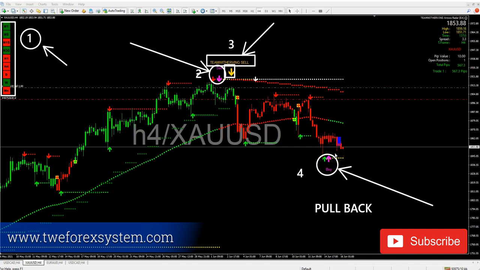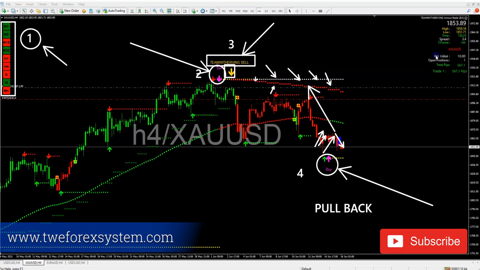This is a trick many newbies fall for. A lot of newbies were saying, okay, the market is bullish, so we're all gonna be going heavy on gold. But remember, since the market is selling, look at the stair. Even the stair is telling us that we are selling on this market. So we have a clear indication the market is selling. Most likely a lot of newbies were going heavy bullish on this one, and now suddenly what happened? Boom! Market drop. It continues in favor of our sell position, exactly what I just explained to you a few seconds ago. So all we know is we are selling.